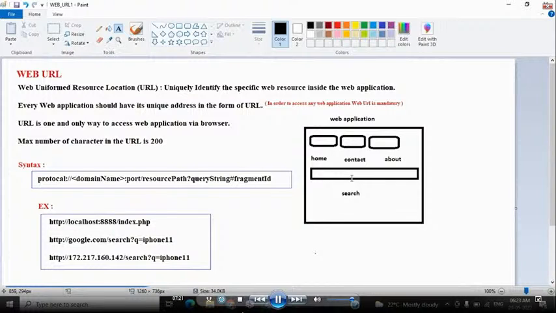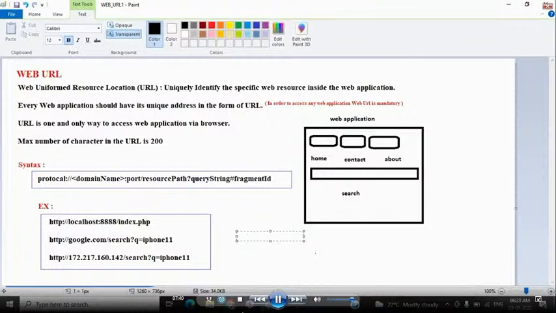Next, it's very general information: every web application should have its unique address in the form of a URL. We have lots of applications, like WhatsApp, Facebook, and Twitter.